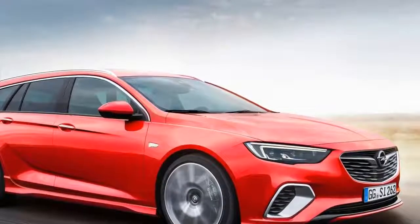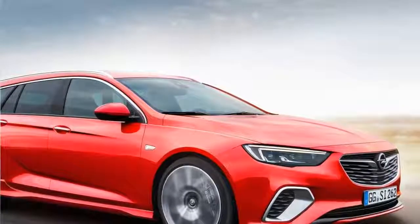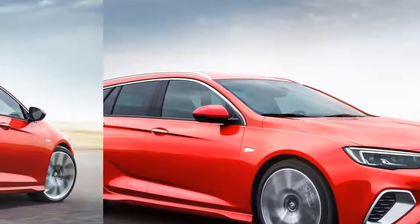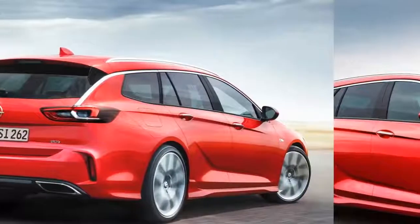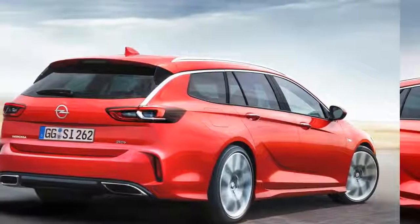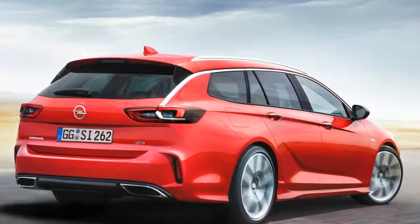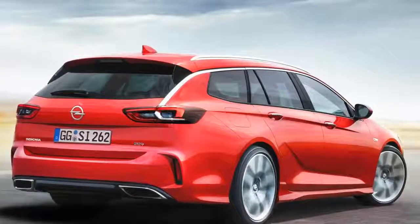Sharp design and lots of comfort, everyday hero in racing car look. The same is true of the interior. Here the GSi station wagon model combines generous space and high sports tourer comfort with distinct racing car flair. This makes the Insignia GSi Sports Tourer as much fun for passengers as for the driver, who takes it all in the comfort of a bucket seat specially designed for the GSi by Opel.